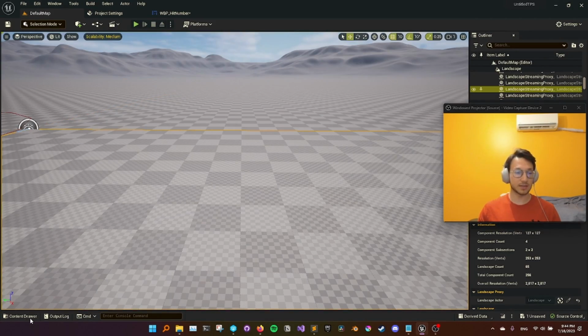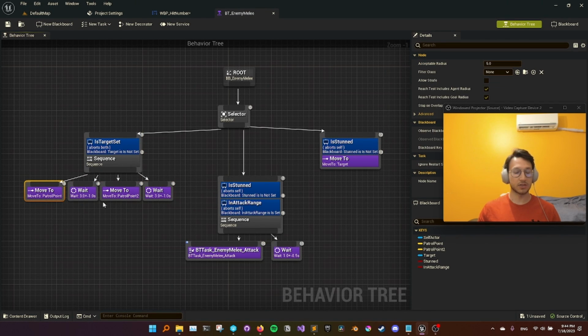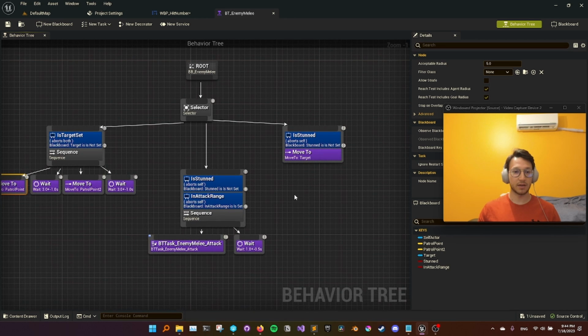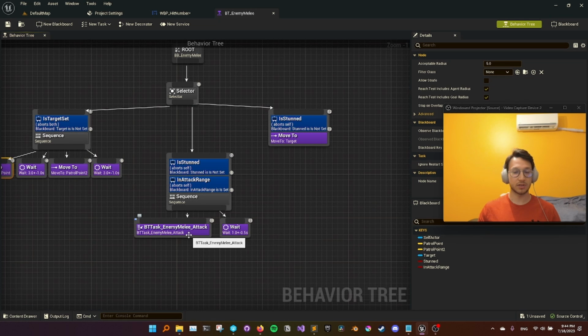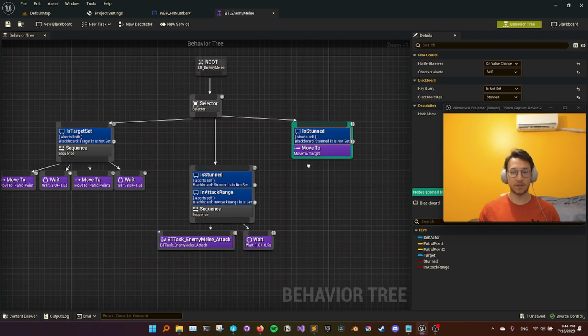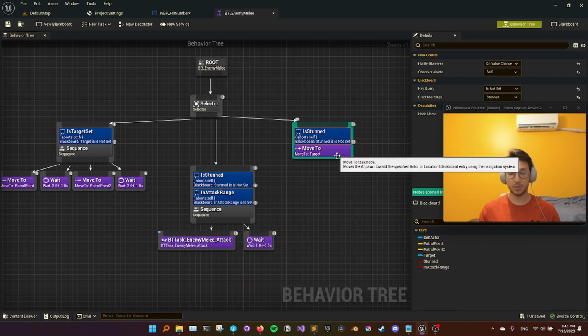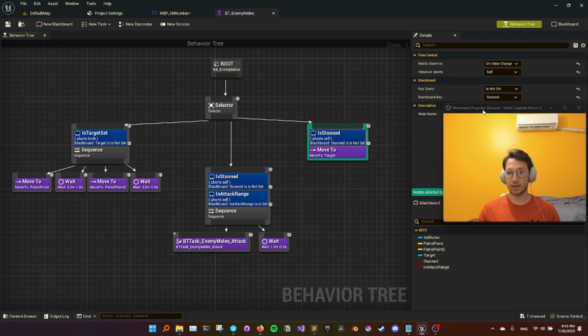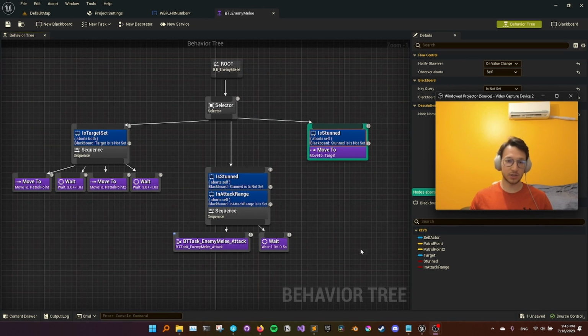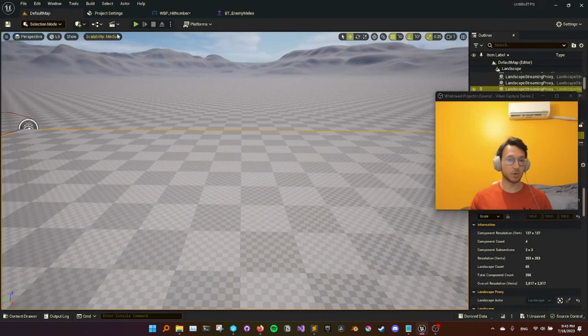Then I simply added a simple AI. There's a simple logic where it has two patrol points and it moves back and forth. If we're in attack range, it obviously tries to attack us, and there's a little bit of stun logic. If we shoot at it and we are able to stun the enemy, it stops for a little while. All of this logic is from the Udemy course, the tutorials that I was talking about.